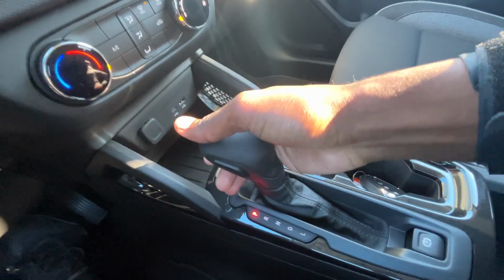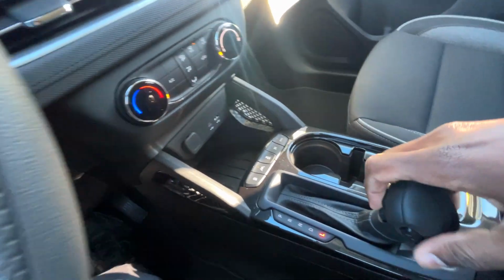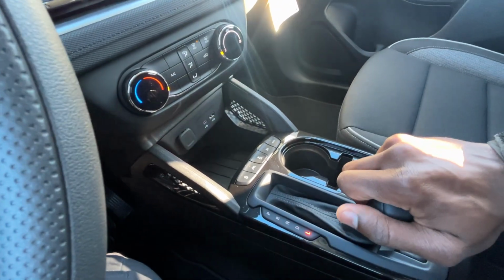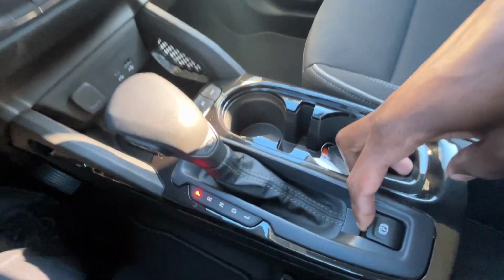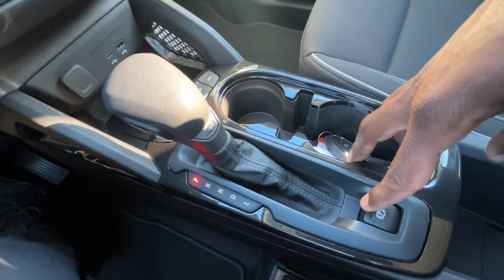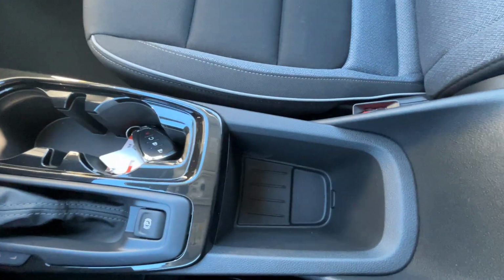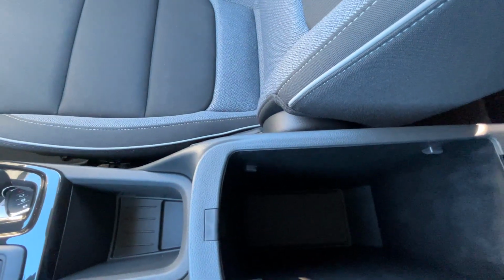And then for the shifter, just hit the lever, pull down, reverse, neutral, drive, and then in that low gear, we can actually manually shift there, and it'll control that limiter there. And you get more of a manual mode, I feel, with this because it is a traditional transmission. Electronic parking brake, pull up to engage, hit the brake, press down to disengage. Bottle holders, storage there, and then storage up here with a removable tray. Then we have even more storage down below.